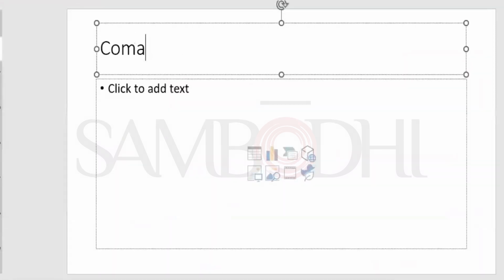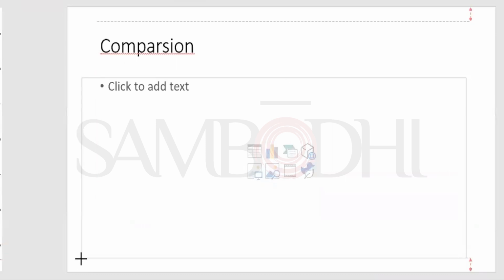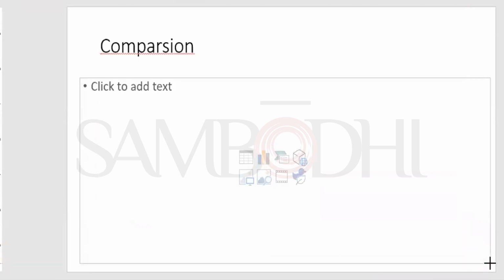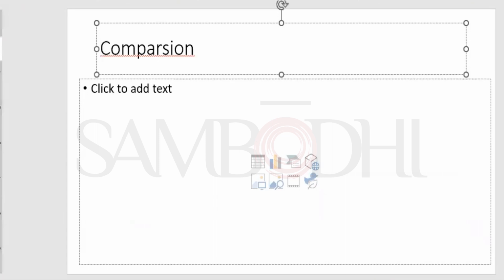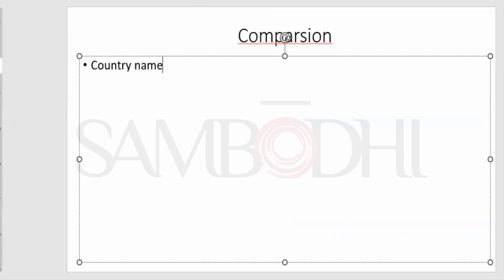Comparisons. We have not conducted a country-specific analysis. I'll pick that up in a little while. But whatever we are doing, let us jot it down here on a separate slide for ease in understanding. Country name. Again, I'm not going to write an essay, just very short bullet points.